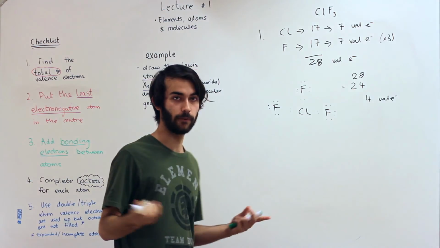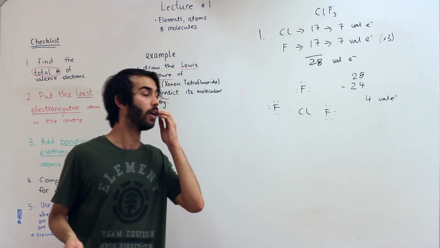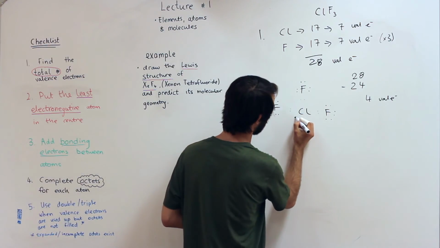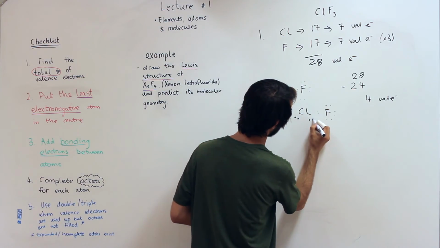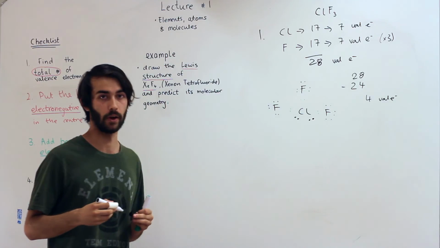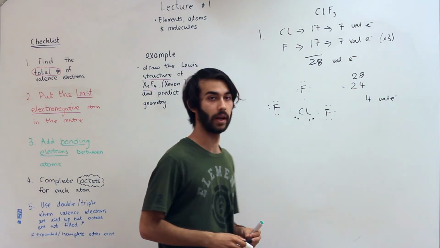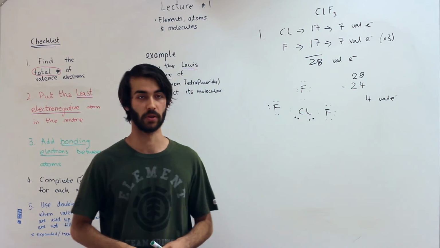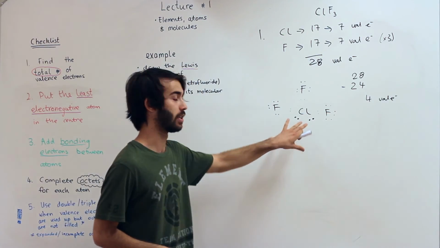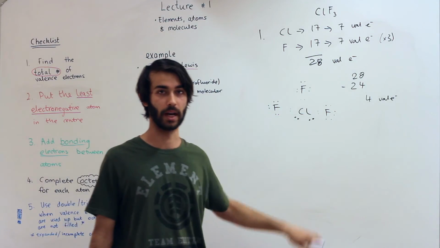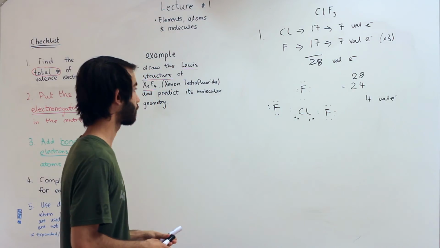We know that these 4 valence electrons have to go somewhere, and the only place for them to go right now is on the chlorine. And the pairs will be found around about there. And yet, despite what we know about electron repulsion and trying to get as far away from each other as possible, this is the only possible arrangement given that we have hyper-electronegative fluorine atoms around the central chlorine atom.